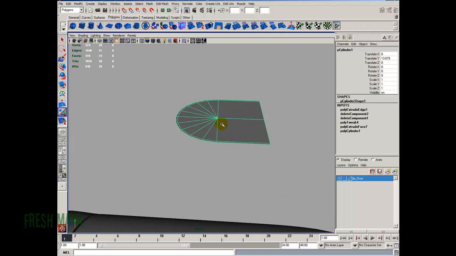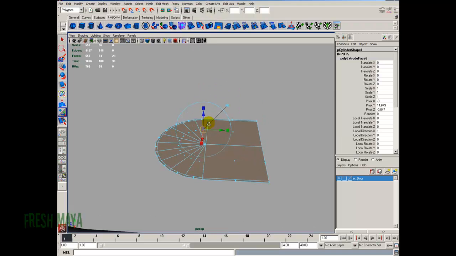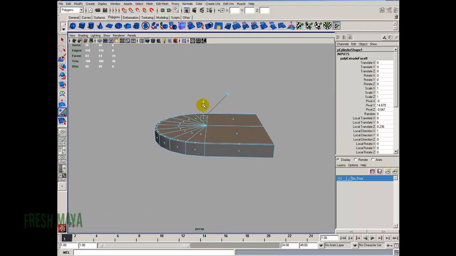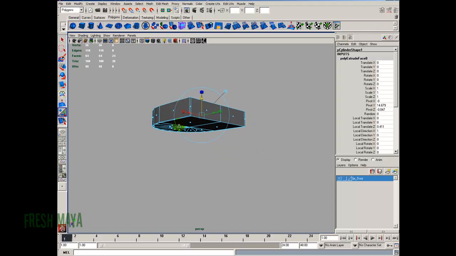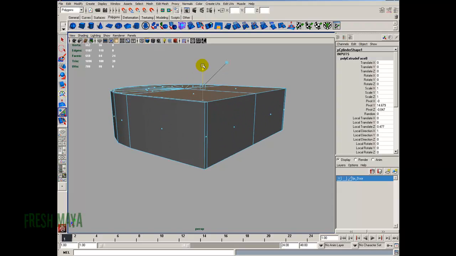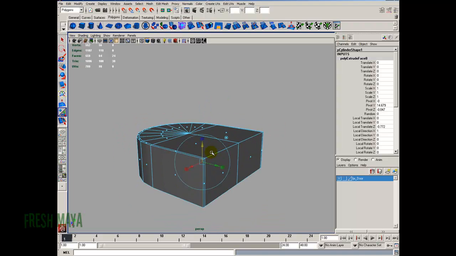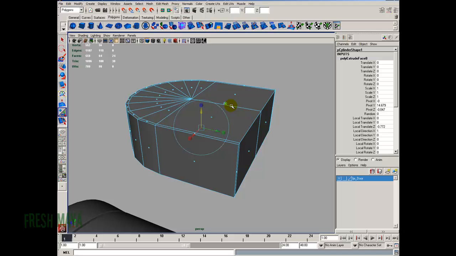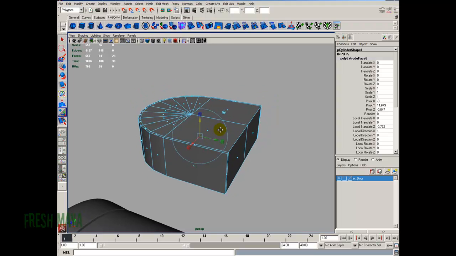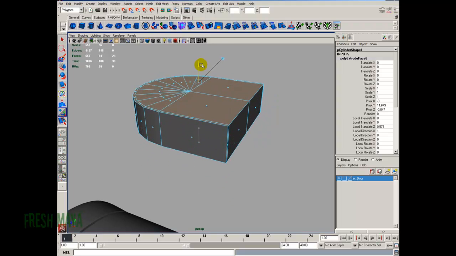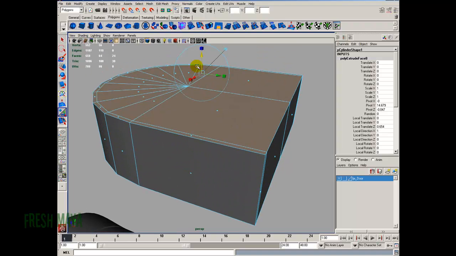Alright, good. Object mode, extrude, look for the blue handle, and just pull it in the direction of the handle to give it some thickness. You want to pull in the direction of the handle, that way you don't reverse the faces. If you go the opposite direction, then your faces are going to be turned inside out, just like if you were wearing a t-shirt inside out. So we want our geometry to be the right way, so I'm pulling forward, or in the direction of the arrow.